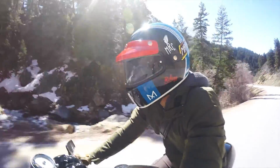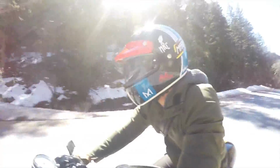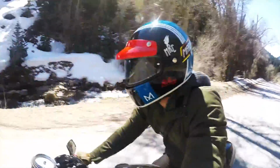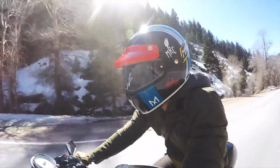I was expecting some wind noise to seep through under the visor, not under the shield, but it didn't. It was relatively muted when I was going on highways and whatnot.